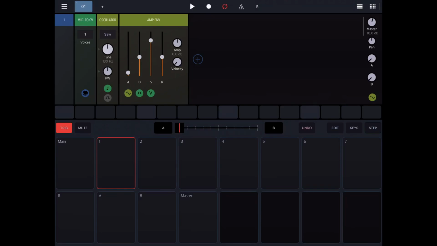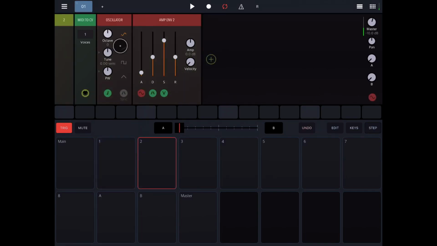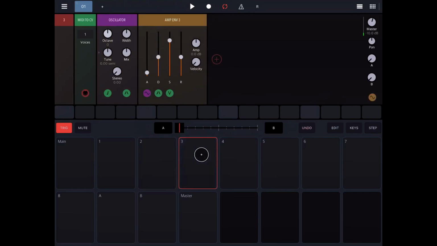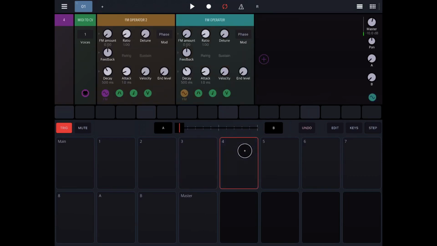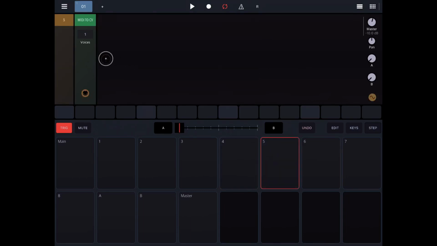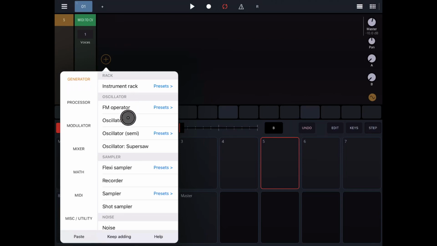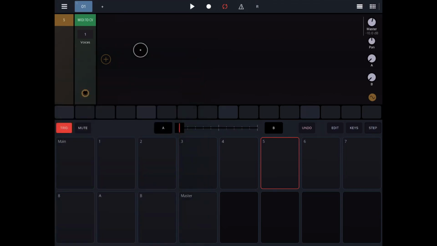This video is going to be all about the oscillators, which in many cases is going to be our main sound source. So you've got two just basic oscillator modules that are really the same, it's just in a different format. You've got a cool supersaw oscillator, and then you've got the FM operator. But we'll consider that an oscillator too. So all of these are under the module selector, under the generator, under the oscillator section.